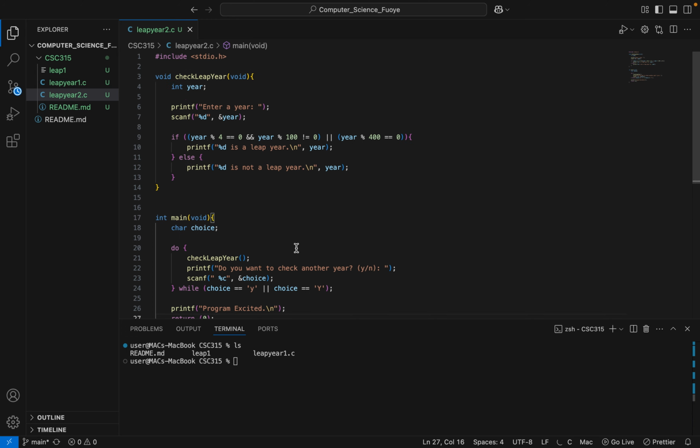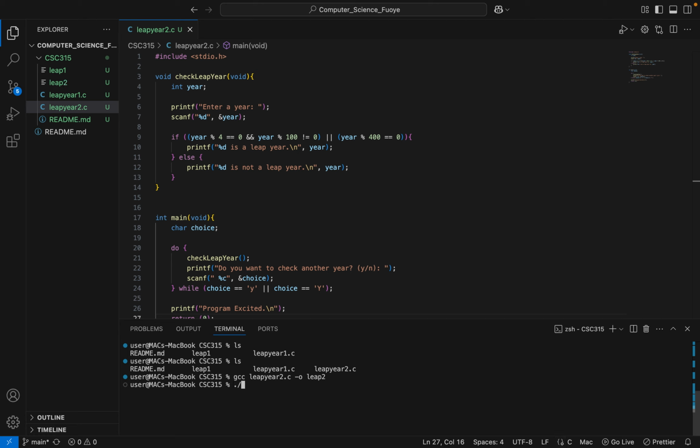Okay, so let us run this program and see how it works. So ls, now we have our leap year 2. We'll use gcc to compile it, gcc leap year 2, and the output should be leap 2, then run leap 2. It says enter a year, I say 2024. It says this is a leap year, do you want to check another year?